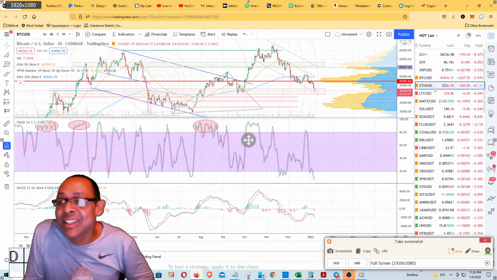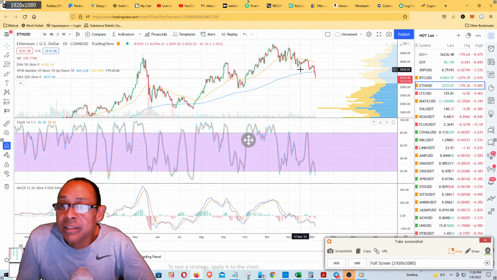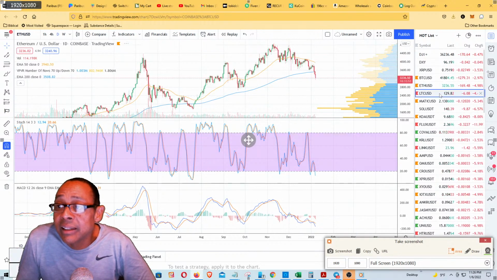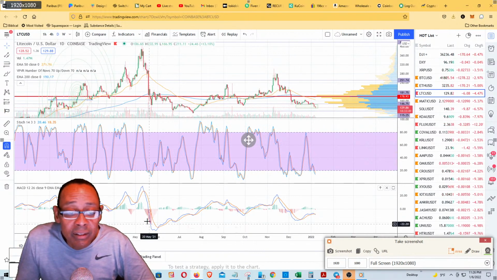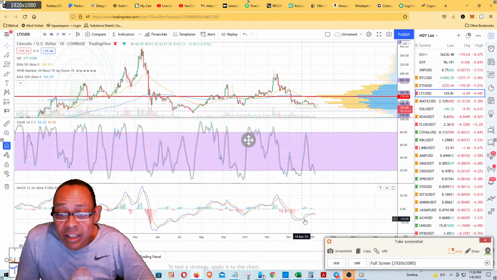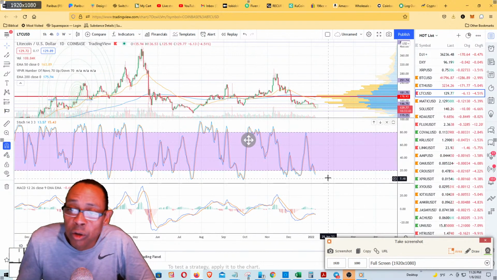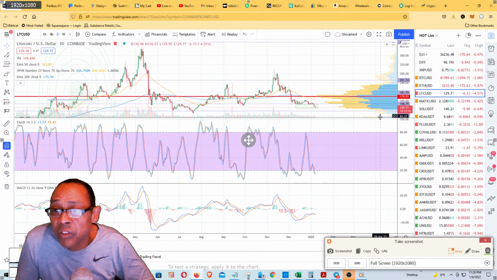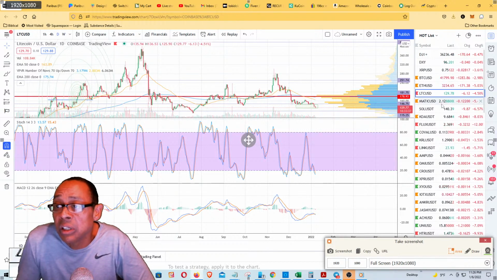All right, so on the 1-day chart, Ethereum, ugly. Good God. All right. Litecoin at 129. Notice how the MACD is winding up closer to the zero line, and we're down here kind of in oversold already. We might be ready to settle in. Bottom point could possibly be at $115.